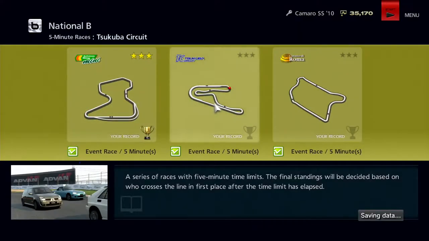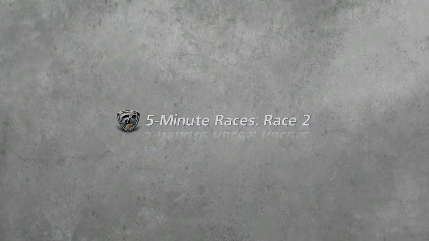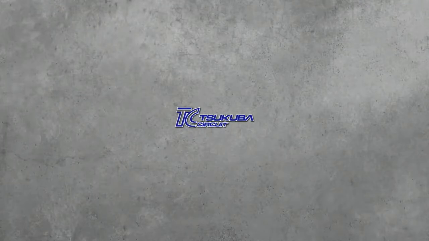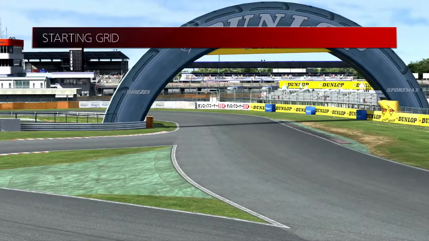Right, so next up is the Tsukuba circuit. So we're going to be taking the Camaro again. Hopefully we can get a very good time with this car as well. Get as many laps in as possible. I think the Tsukuba is about a minute, so I'm predicting we're going to get 5 laps in. In fact, we should easily get 5 laps in, but hopefully, if we set some good times, we could get 6 in.